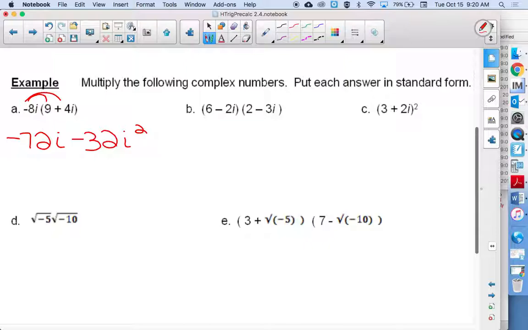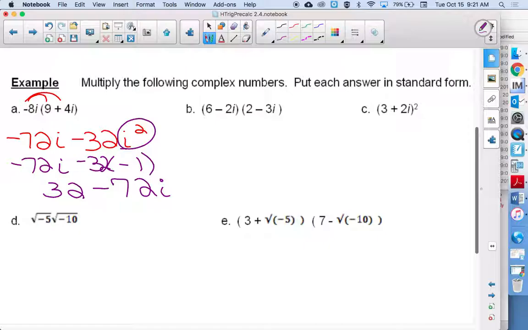Colin? Couldn't you, since I squared is equal to -1, wouldn't you just multiply -32 by -1? Yeah. So I squared is actually the value -1. It can be simplified. We can change that number. And then making sure you're writing it in standard form, this becomes a positive 32 in front minus 72I. So the negative 32I squared is really positive 32 and then minus 72I.